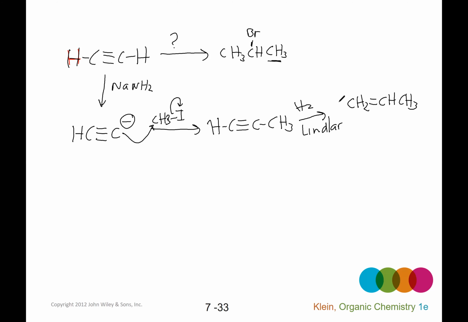Remember, these reactions are your toolbox that you use in synthesis. And now we can just convert the alkene to the bromide by adding HBr. It's Markovnikov addition of HBr, right? So form the alkynide, alkylate, add the methyl group, reduce the triple bond to a double bond with hydrogen and Lindlar's, and then the fourth step, you introduce the bromine functional group, okay? So that's a synthesis there.